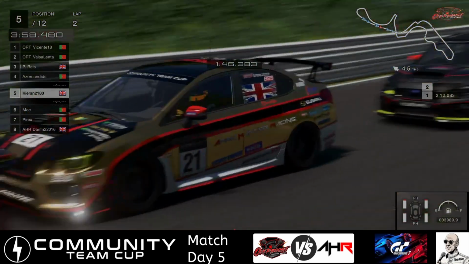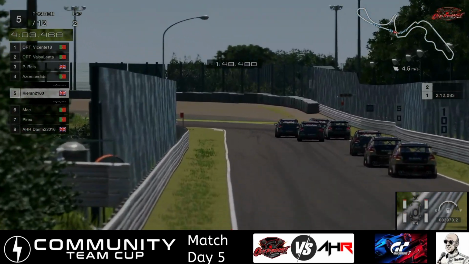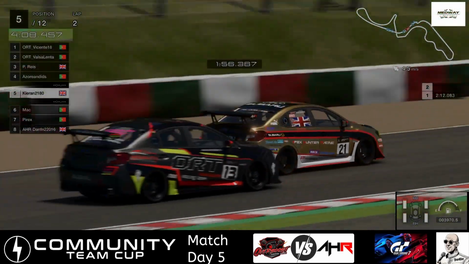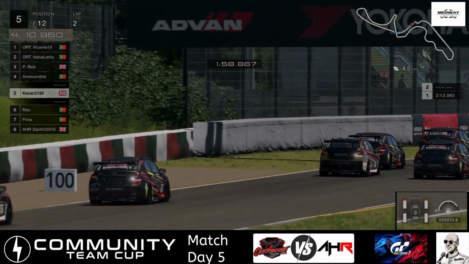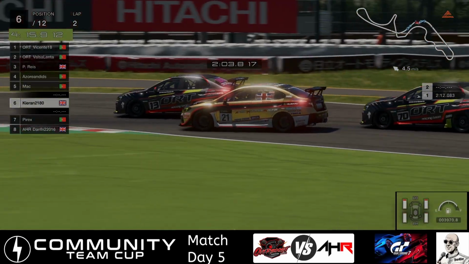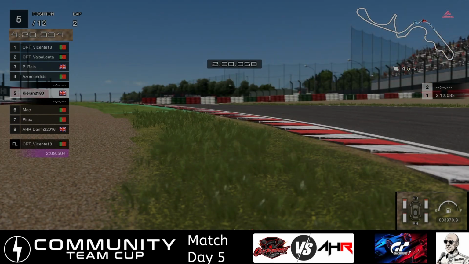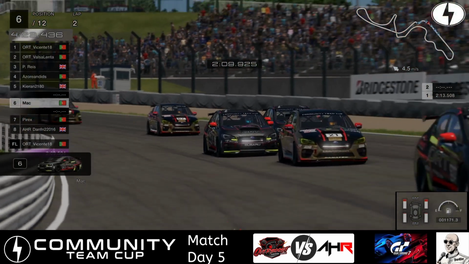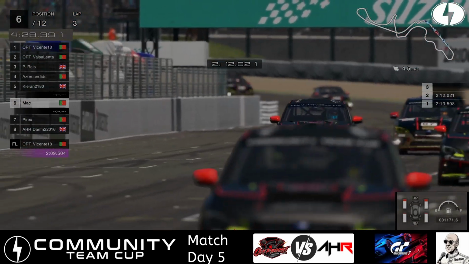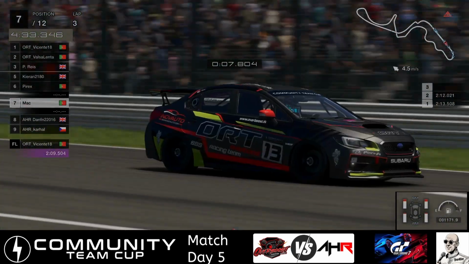Kieran now under pressure, with Mac right behind through the 130R. There you go. And McFett on that inside line went through, but Kieran with the cutback retakes that position. Mac and Perez in 6 and 7, putting a lot of pressure on the AHR driver.